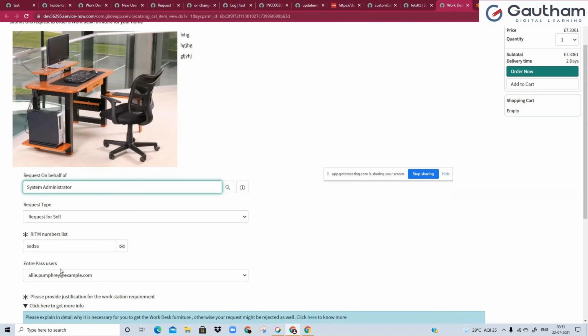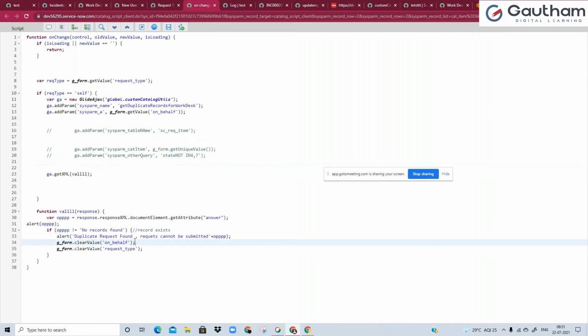So you have to give addParam of sysparm_x is g_form.getValue of on_behalf, and then addParam of sysparm_pass_users is g_form.getValue of entry pass users. Like that, you could add multiple parameters as you want.